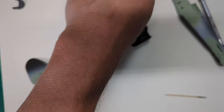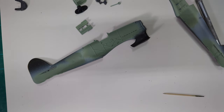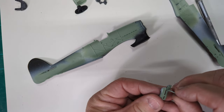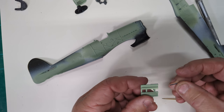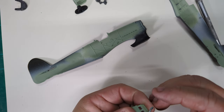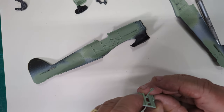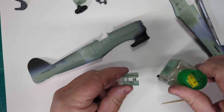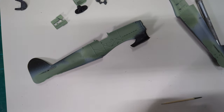So, I don't need to do anything here, and I'm not sure what to do with the stick yet. We could actually attach the stick to the base. I should have done that before I painted it. But I didn't. So let me do that right now. I'm going to put this in here. Get it as straight as I can. And it's like that. And we'll set that off to the side.